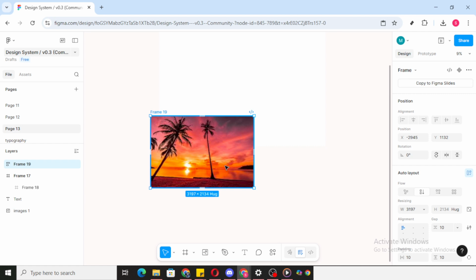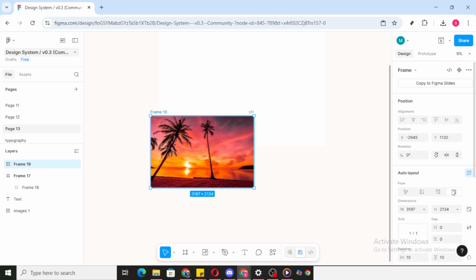With auto layout applied, look to the right side of the interface. You'll see the auto layout section in the Properties panel. This panel mirrors what you just did and gives you control over how the layout behaves. Here you'll find options like direction, which sets whether items flow vertically or horizontally, spacing between items, which keeps items evenly separated, padding, which adds room inside the container, and alignment, which controls how items sit within the frame. These settings don't add new steps, they simply describe and refine how auto layout arranges your selected elements.